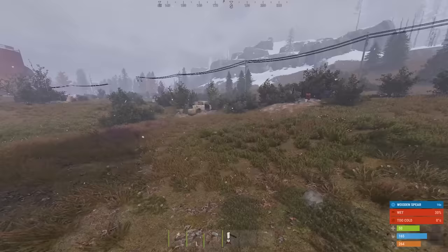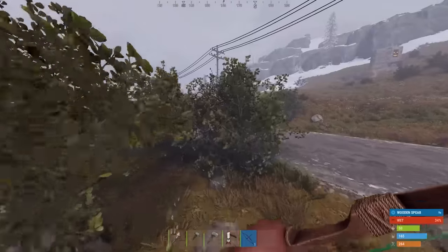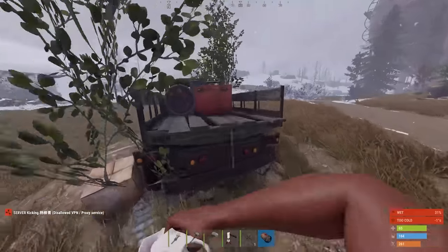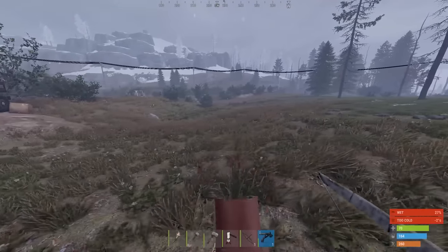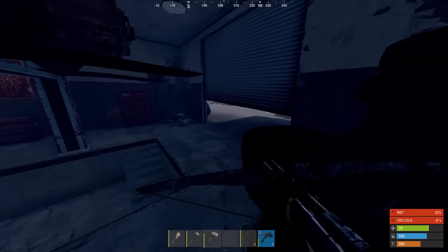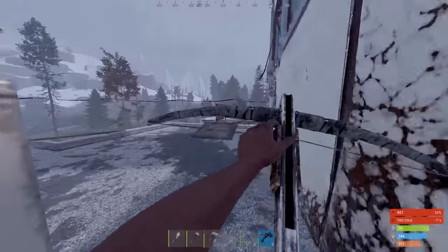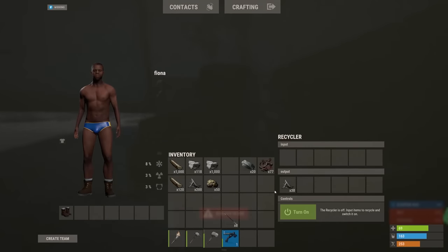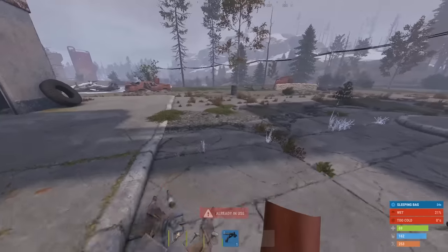There's a red crate there. Surely this has got something I can use. Oh my god, perfect. Oh, maybe not. No, thank you. Crossbow as well? There's a guy here too? Bro, there's people everywhere. I mean, I could go for that Tommy guy, but probably not the smartest play, if we're honest with ourselves.